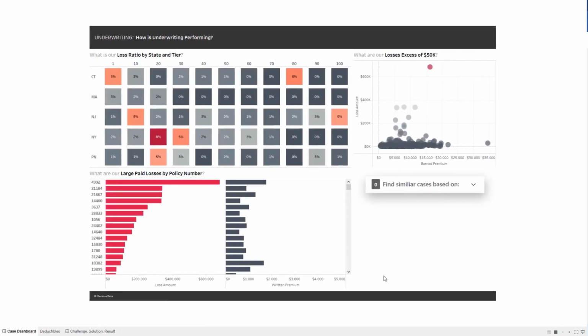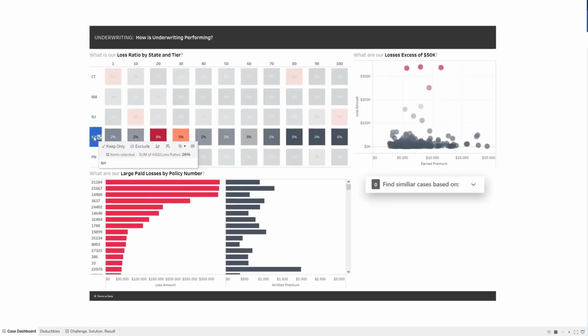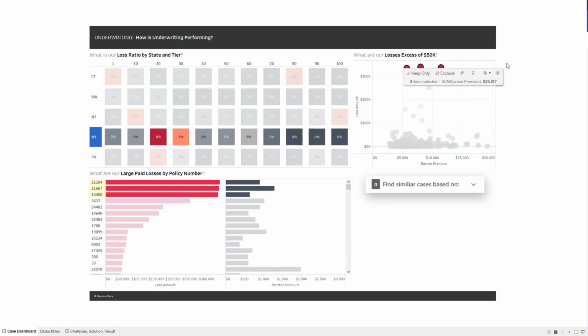Let me show you one last example, which is an underwriting example, but it could also be support tickets. I'm looking here, so let me just filter down to a particular region. In this case, it's New York, and I'm seeing that I am very likely going to lose those 3 deals. They're not underwritten yet. So basically what I want to do is find a way to prevent those 3 deals from having a negative impact on my revenue.